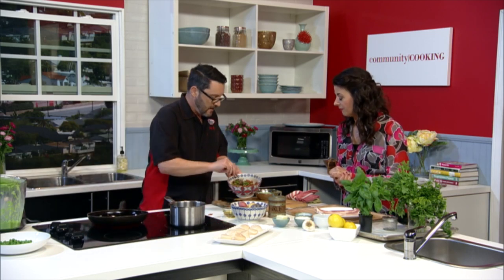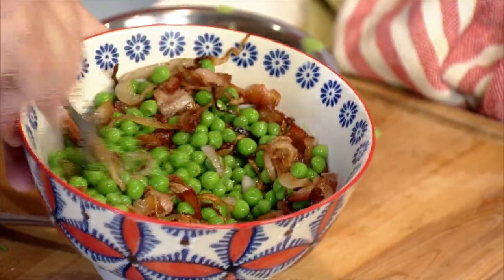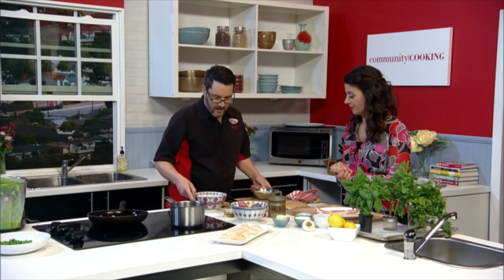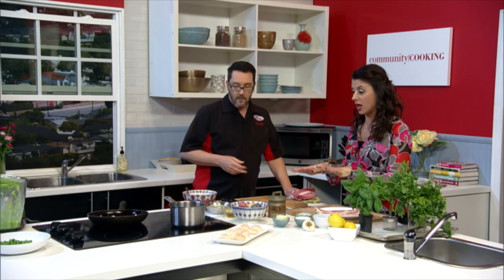And this just already looks pretty. Oh, it's gorgeous. Look at that. Nice, good colors. The peas, the pea puree, the bacon. So we got already in just a few minutes two of our components done for our dish. And the rest of it is actually pretty easy. So we already have that going. Okay, and it's hot? It's hot.